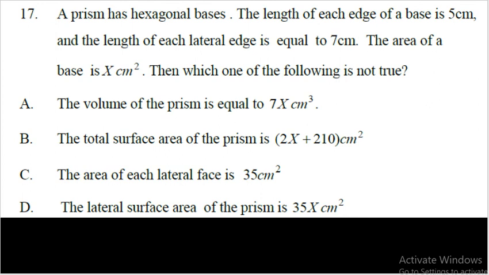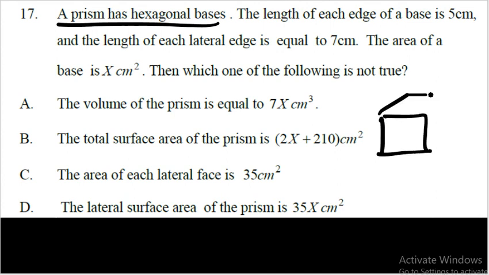Next question. It says a prism has a hexagonal base. The base is a hexagon, that means 6 sides in the base. It's a prism, don't forget. Prism means it has a top and bottom base, upper and lower base, but the upper and the lower base must be the same. If the upper is a triangle, the lower is also a triangle. If the upper is a hexagon, the lower is also a hexagon. The upper side here, for example what I drew here, is a 4-sided figure. It is a rectangular or square prism, we can say. But what is given is hexagonal, 6 sides.